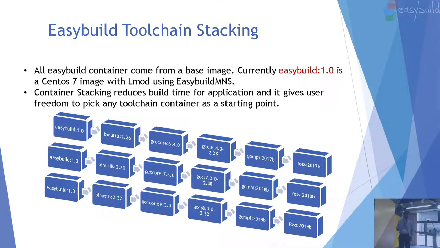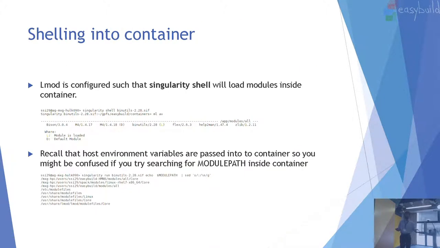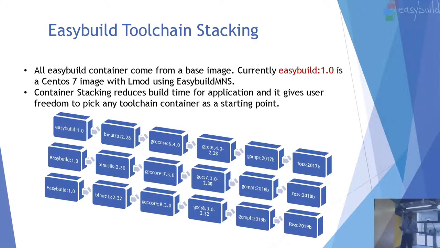If you do singularity shell, you can see a module environment inside the container and binutils is loaded. When doing singularity run on binutils, if you echo module path you'll see the modules from the host, not inside the container, even though module path is set — because Singularity passes in all environment variables. I've tried the clean environment option but it still passes variables in. If you do ENV and grep for module path it does show the actual one inside the container — it's something I'm still working through.